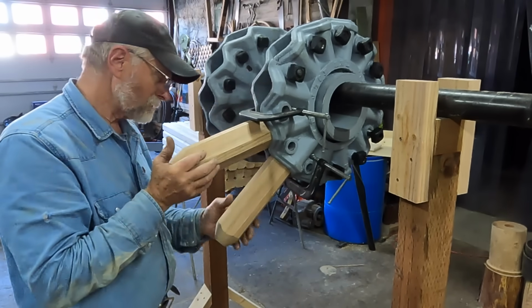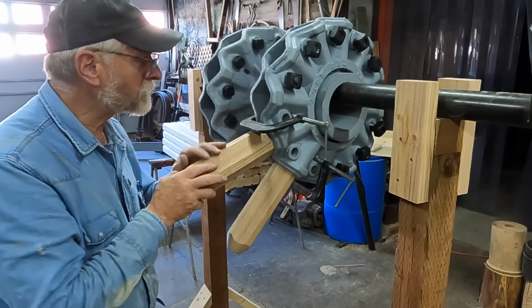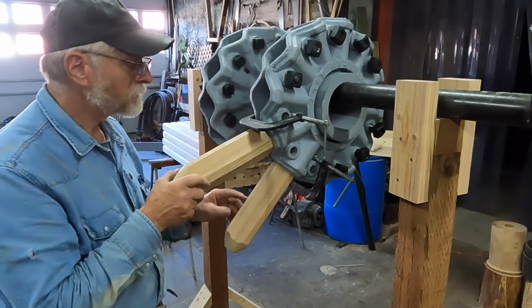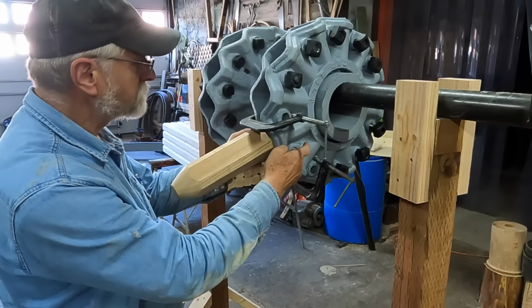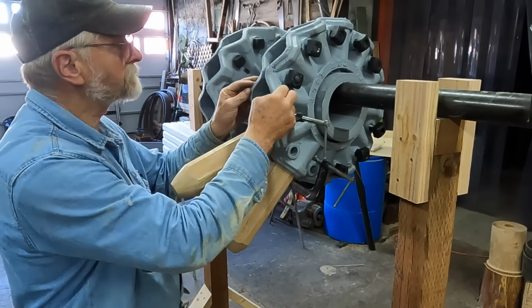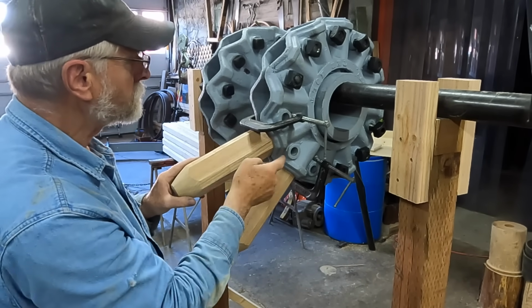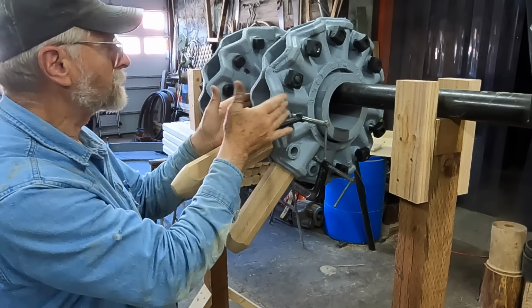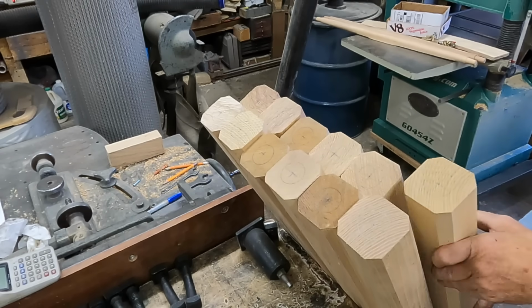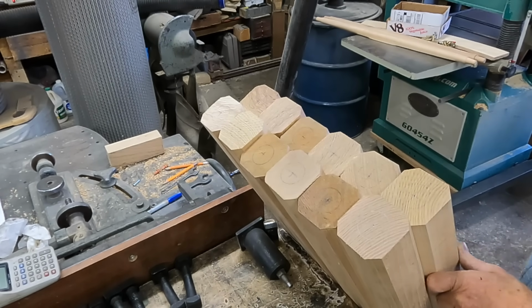Well, I'm glad I had a couple of test spokes to see how it's going to go before I actually messed up a real good spoke. I think that'll be the combination. I should be able to drill through this one, put a bolt through there, and just progressively work around. I may do an opposite pair so that I keep this flange kind of balanced out and parallel to each other. Well, there's my first 12 marked out for the placement of my tenons.